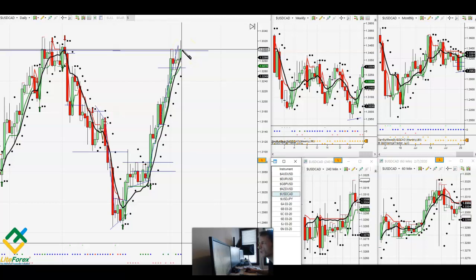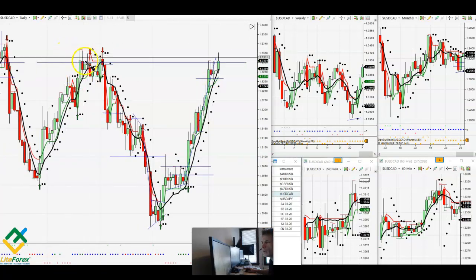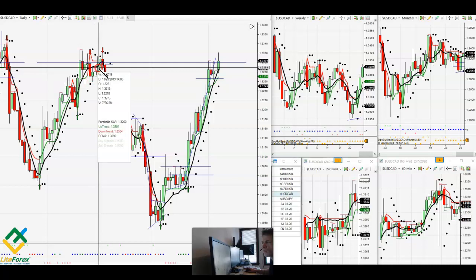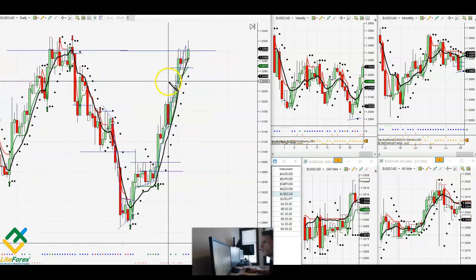Did close above that price, closing at 3304. But here we are at what was a resistance price around here. You can see it pulled back. This is going back to late November 2019, early December 2019. Hit resistance, big drop. Here it is again around that area.